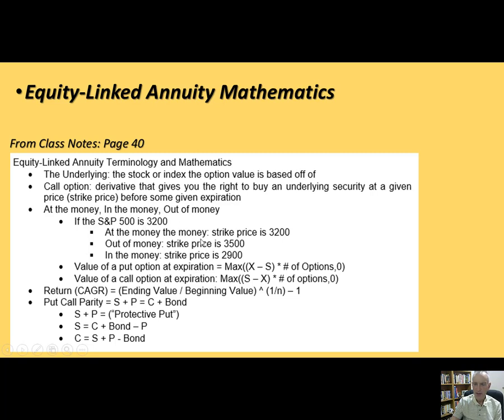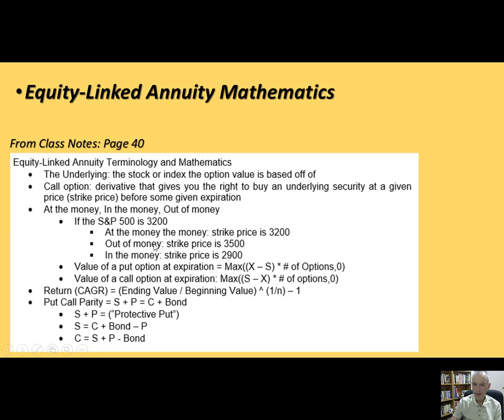An at the money option will have a strike price of 3,200. So you have to know that, because what I give you on the exam is, I do buy an at the money option. So you have to know that that means the strike is 3,200. That's the only one where I don't have to tell you what the strike is. If I tell you the option was out of the money, that doesn't tell you what the strike price is. 3,500 is out of the money, but so is 3,600 and 4,000. If I tell you that it's in the money, 2,900 is in the money, but so is 2,500. But if I tell you it's at the money, you know what the strike price is. The strike price is wherever the S&P is today. That's what at the money means.